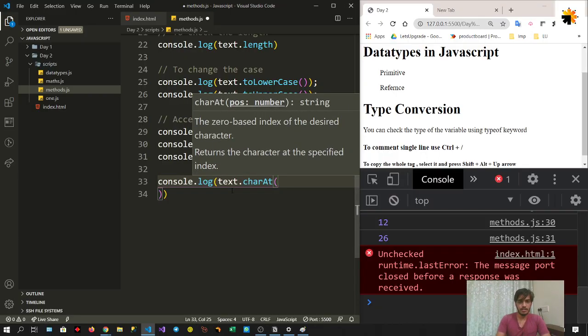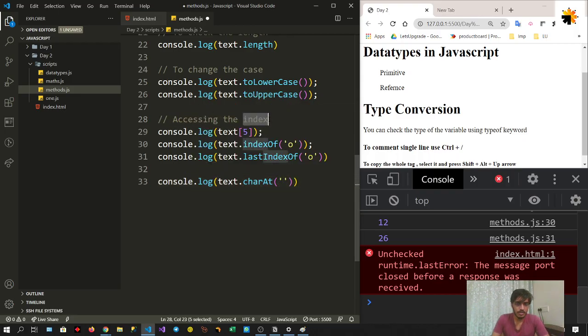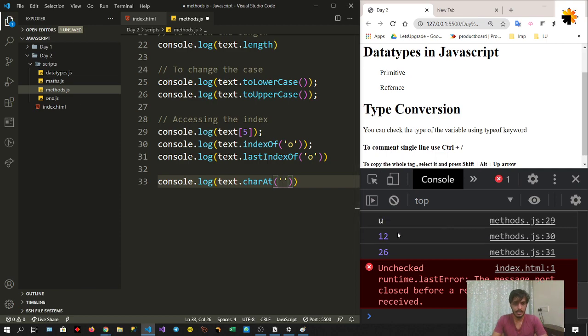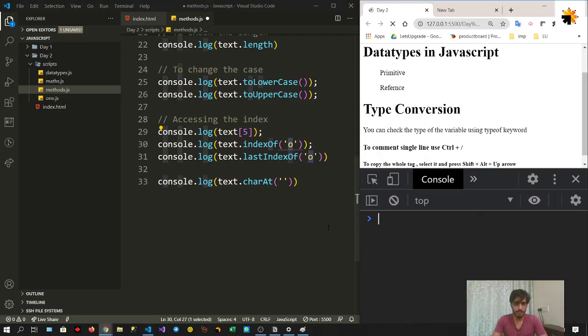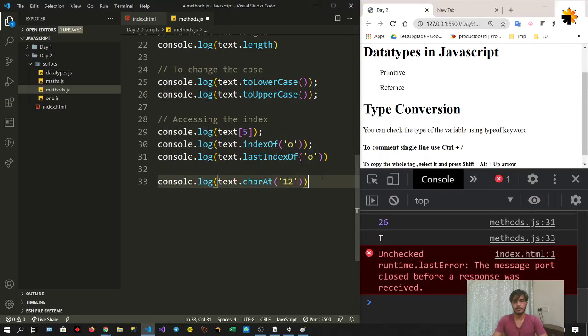So I'll explain what this is. charAt. What we did above is we found the index using the character. Now yes, slicing is very possible. So now what we are doing is the reverse of that thing. We are finding the character using the index position. So we'll use the same thing, whatever we have given O here, which is at 12th position. To make it simpler, I am putting 12 here. So it is returning me O again. Intentionally I have used the same thing which I have used above.